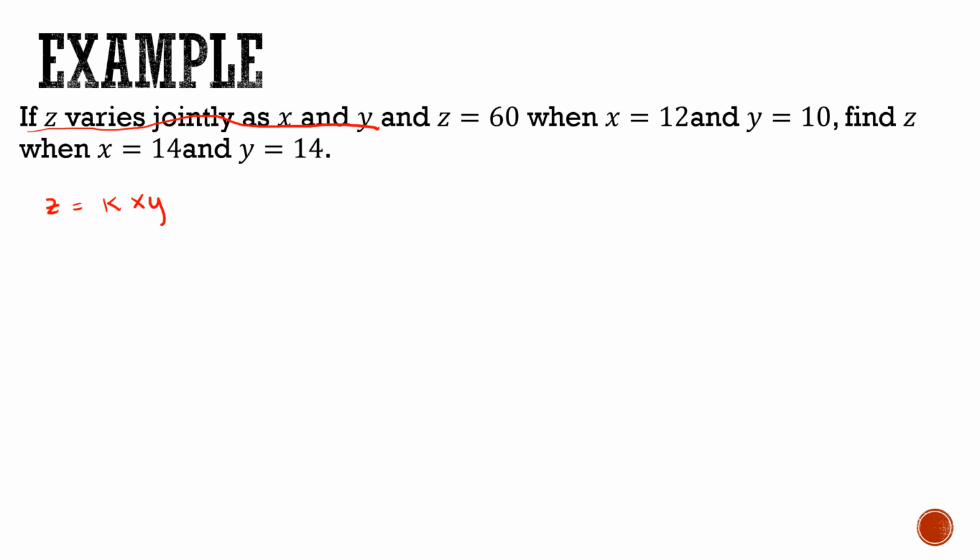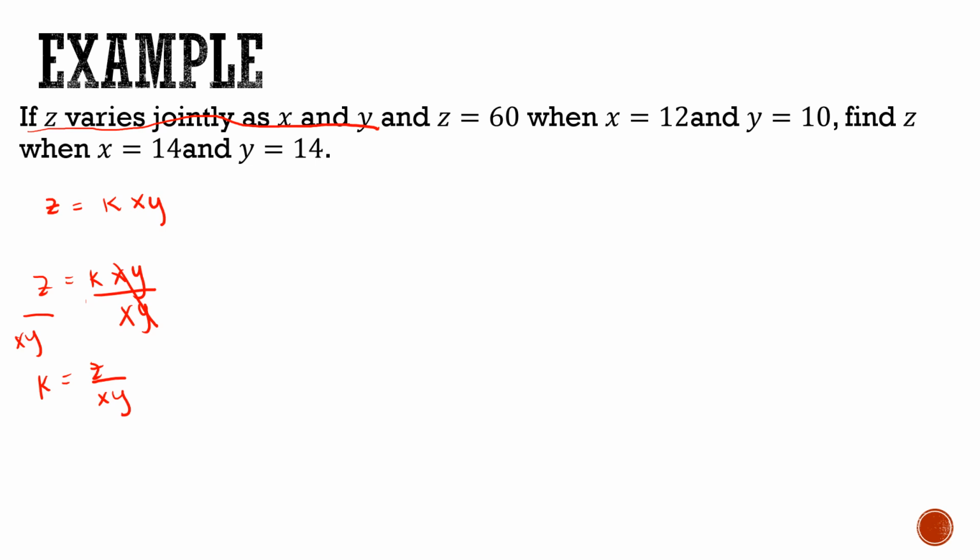To find k, just simply divide both sides of the equation by whatever variable k has. So in this case, XY is with k. So I will be dividing both sides by XY so that we can eliminate XY, and what is left on one side of your equation is the variable k. So we have k is equal to Z over XY.